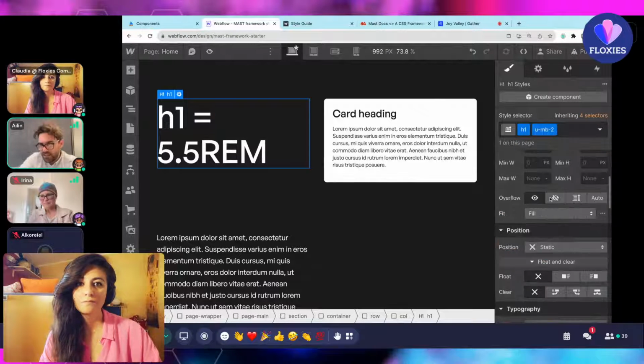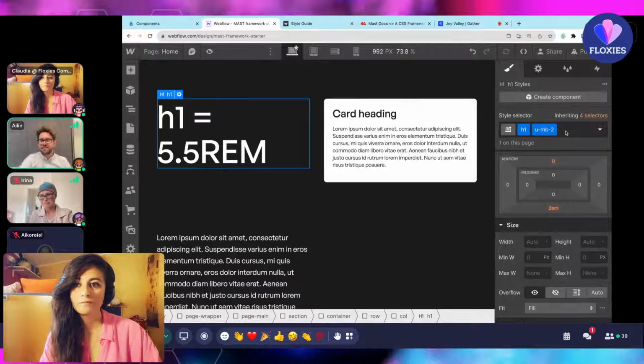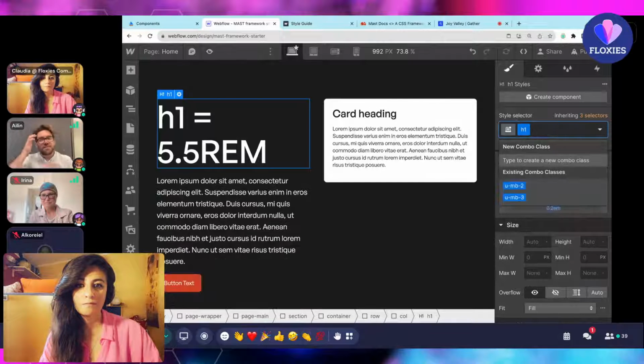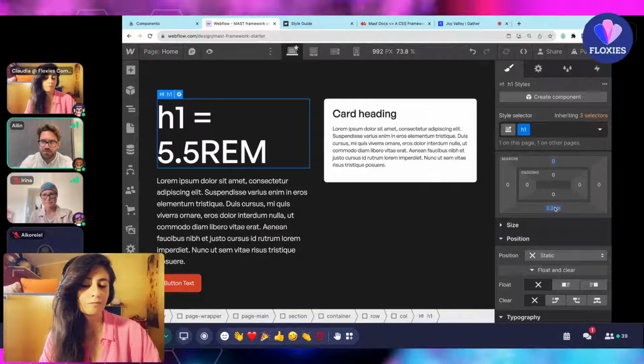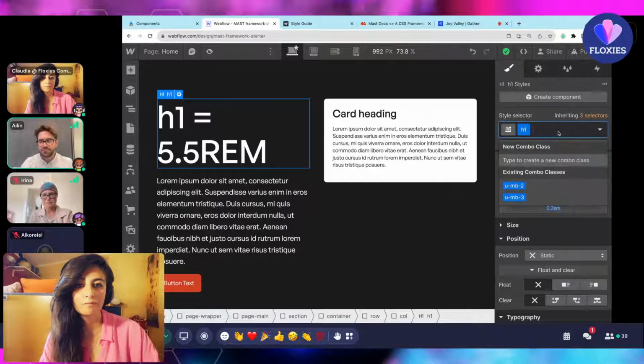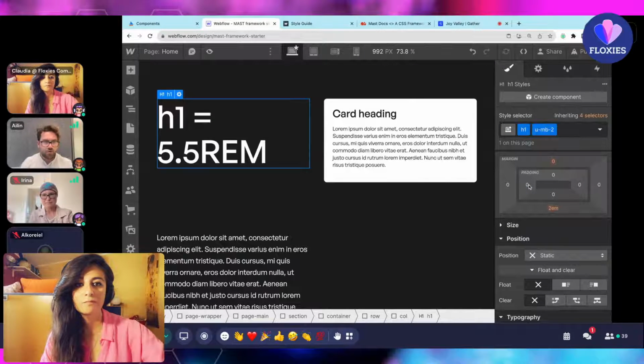Why is this so big? Let's think of it this way. I'm building out this design and I want it to look like this. Actually, I don't. I want it to have a bit more space down here, and I'm thinking I want it to be MB2. Why did that happen? That's what you need to think.